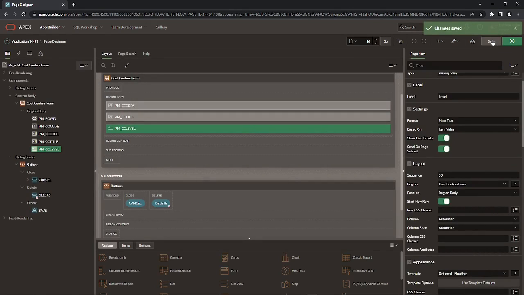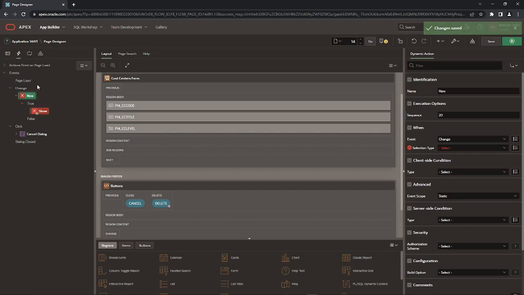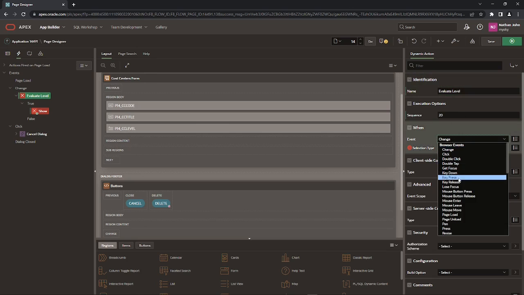The dynamic action created in this step will be created on page 14 to calculate a level for each cost center account. Note that this setup comprises two levels. The first level, which denotes locations, is 2 digits long, while the second one, which represents departments or divisions, carries 5 digits.